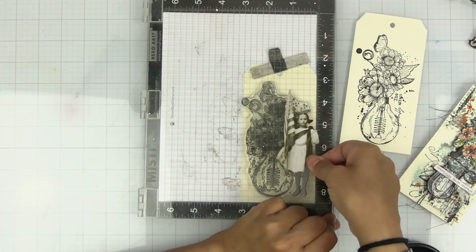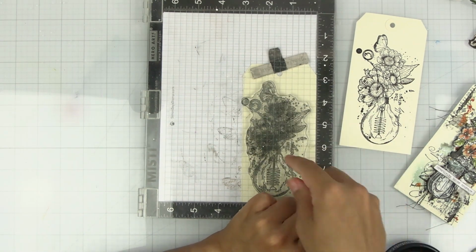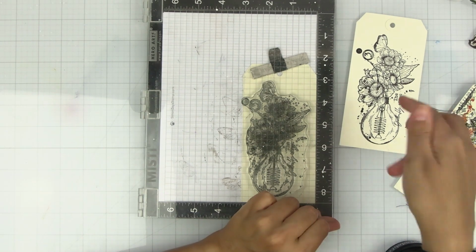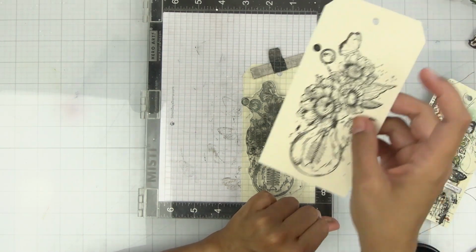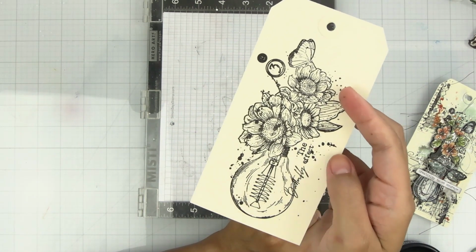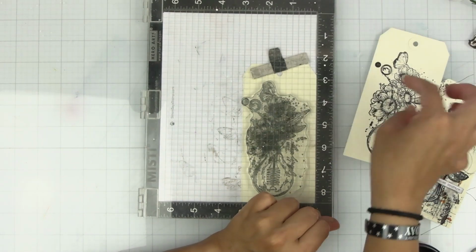That way the girl can fit on there, and then we could see all those florals and stuff too. And the reason why I'm stamping it on two different tags is because we're going to cut this one out. And I also want all of that flex and texture in the background, the script and things like that from the stamp, to be on the tag.